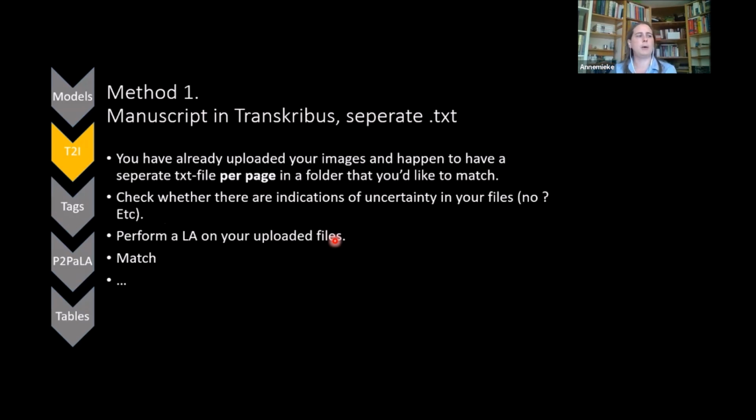So there's a first method, and I have sent you a couple of files along with the registration information. That information contained 3 pictures and 3 text files. One of the most important things you need to work with text to image is that you need text files per page. That might be a bit of a shocker for some people who do not know how to program.